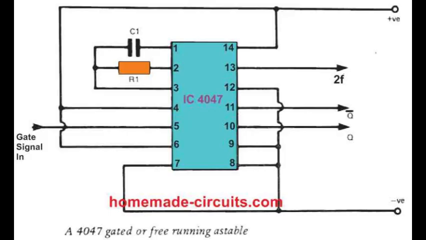Now, the IC4047 actually gives you two outputs in the Astable mode, the Q output and the Q-bar output. These two signals are always in perfect opposite phase, which means when Q is high, Q-bar is low, and vice versa. This makes the IC very useful when you need two anti-phase clock signals. There is also a third output at pin 13. This pin gives a frequency that is exactly double the frequency of Q and Q-bar. All these outputs produce clean square waves.